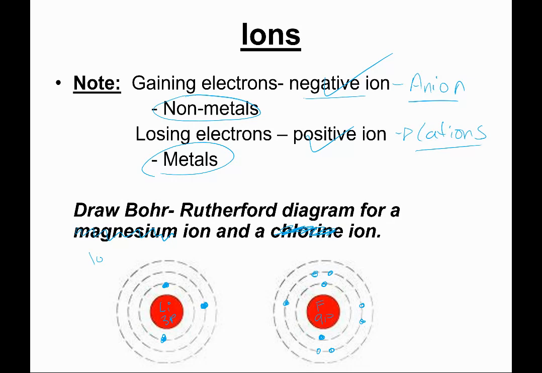So lithium wants to lose 1 electron, and fluorine would like to gain 1 electron. So what do you think will happen in nature, in real life, if you mix these 2 elements together? One of them desperately wants to lose 1 electron to stabilize. One of them wants to gain 1 electron to stabilize. So I'm sure many of you have guessed it by now.